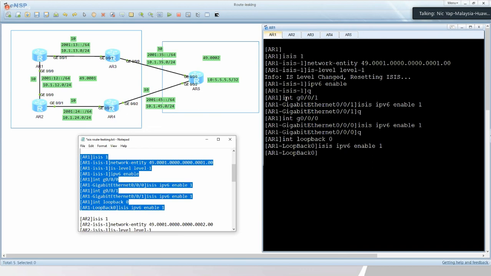The configuration is actually not much different compared to IPv4.